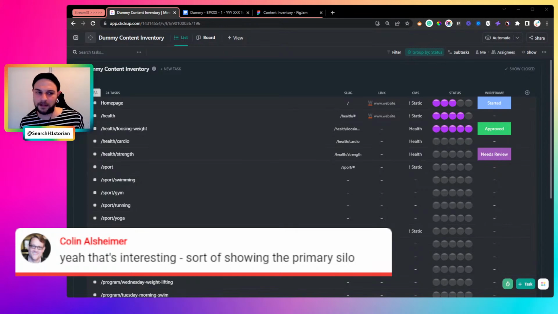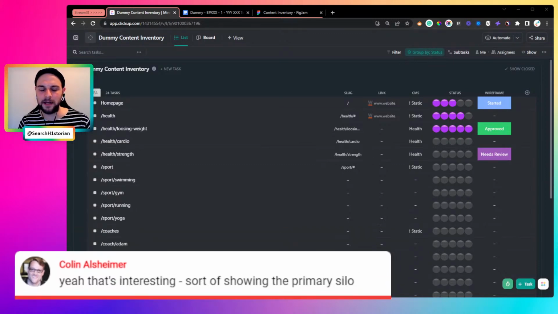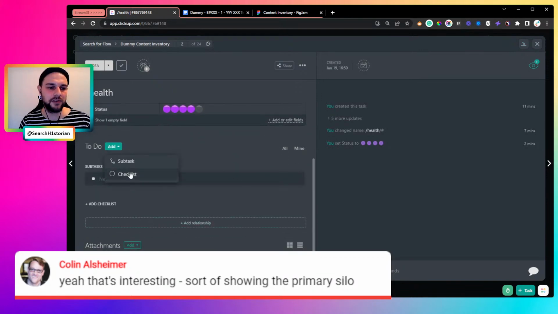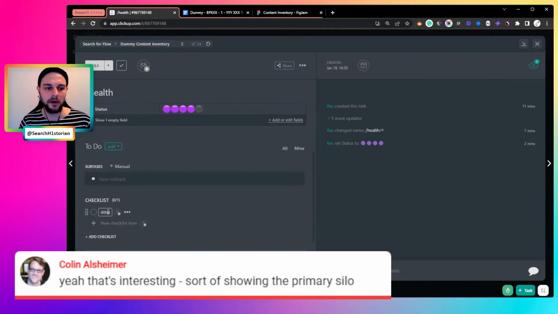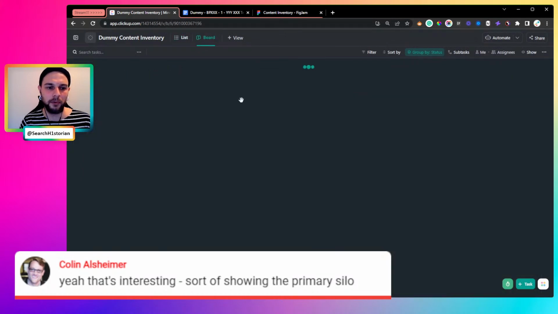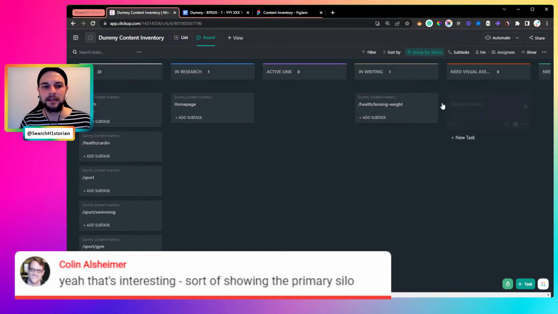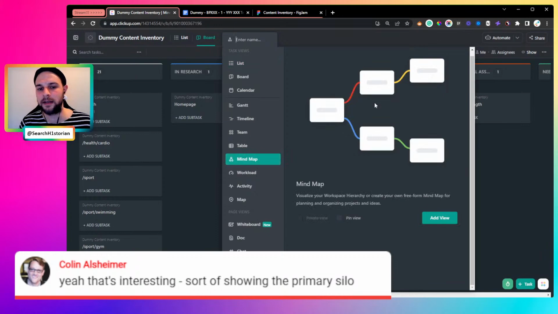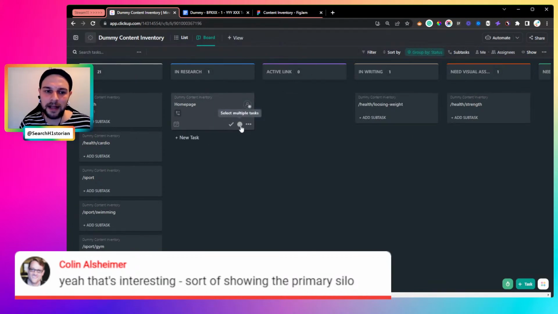Also, let's not forget that if you create all the possible fields and track everything, then most people will not fill them up, and it's not going to be up to date, and it's going to be hard to keep up to date. What's important with this kind of setup is that you can communicate with your client, your teammates, other people, assign tasks, add checklists, and say, hey, we need to do this and that, and create not just one checklist but multiple, and run this through processes. Because this can be turned into a board, we can suddenly run this through processes. Then you create multiple other views. You can even use this as a mind map and create a sitemap as an actual task. There are multiple ways you can control this, because you can have a lot of data attached to it.